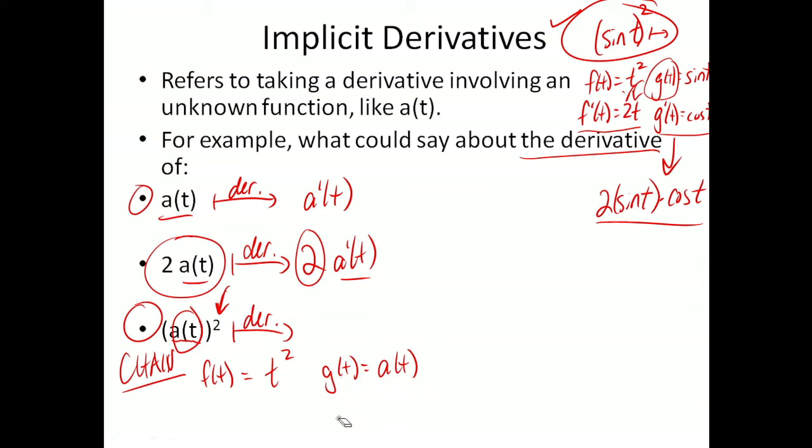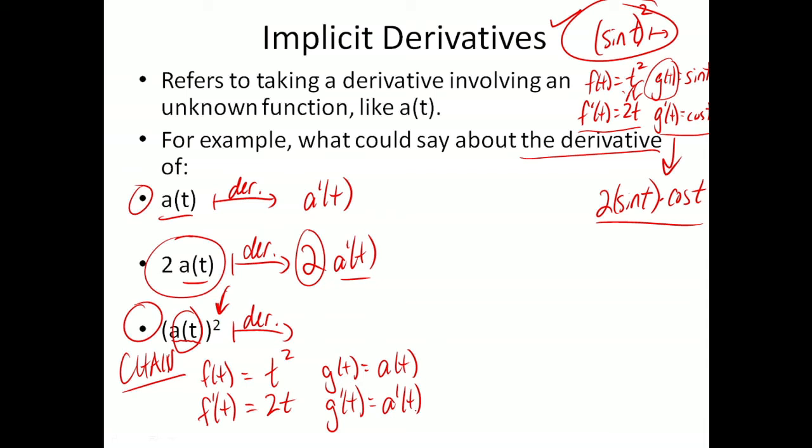and in many ways this is actually even easier than the one I did up there in the corner with sine. I can still say the derivative of t squared is 2t. I can still say that. And now again, I don't have a lot of intelligent things to say about this, but what's the derivative of g? Well, if g and a are the same thing, which is what I'm saying here, well then the derivative of g would be the derivative of a. Okay, that's all I'll say about that.